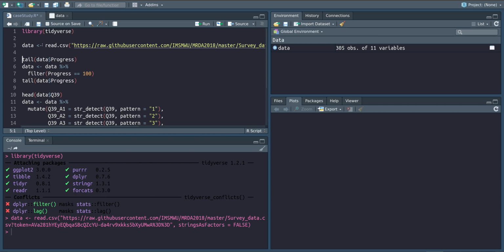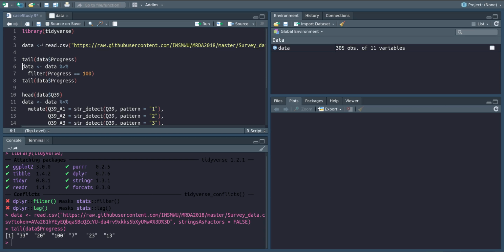So first of all, let's look at the progress variable at the end. The progress goes from 0 to 100, 100 indicating that 100% of the questions have been answered. So in order to get rid of those people who only answered a third or a fifth of the questions, we can use again those dplyr pipes and the filter command, which will automatically get rid of all the rows where the progress is not equal to 100.